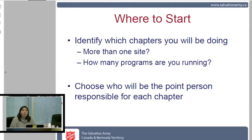And next, choosing who will be the point person responsible for each chapter. Again, this is something that's very different depending on the size of your management team and the size of your ministry unit. Sometimes you'll go on review and the executive director will be doing 4 of the chapters. But in some units, there will be program directors or program managers who are able to take care of those chapters, or business managers, ER people, depending on your sites. You're going to want to look at your team and say, who does this fall under? Who does the bulk of this fall under? And who will be talking to the review team about this? So you'll want to choose that so that each chapter has someone who has ownership over it. And it's not something that slips through the cracks because it's not necessarily one person's full responsibility.